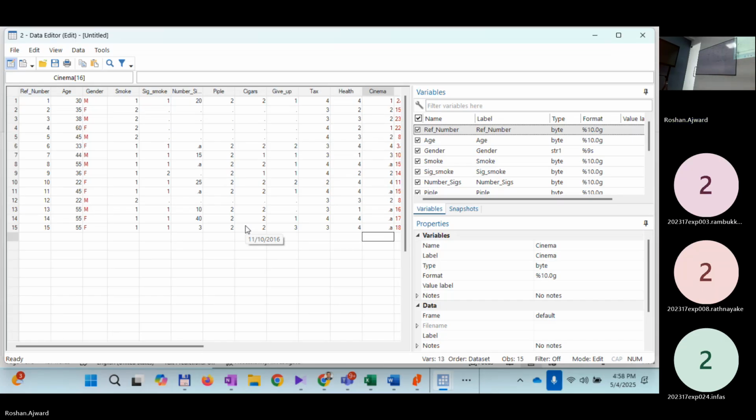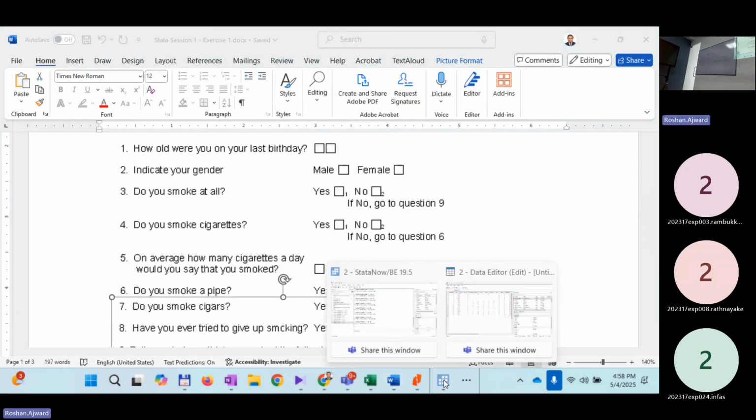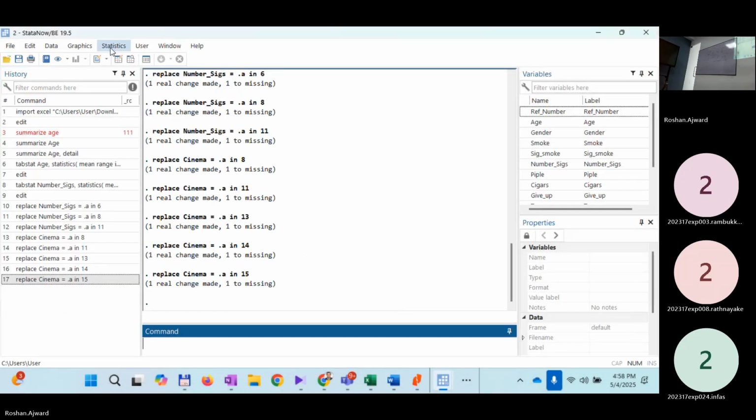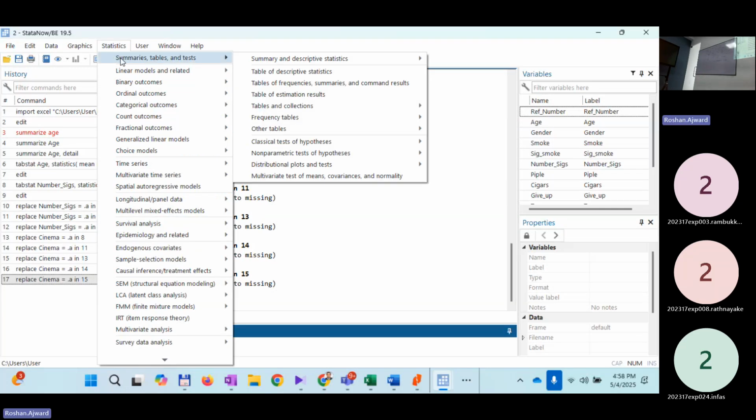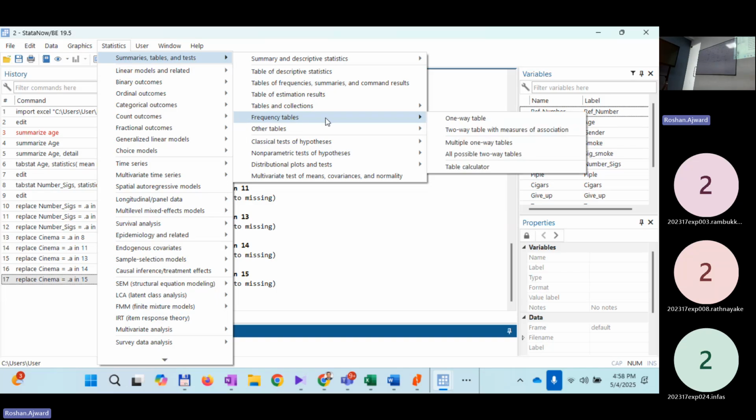So how to do that? You go to Stata, and go to Statistics, Summaries, tables, and tests. Then go to frequency tables and one-way table. Please take down. This is how you generate a frequency table.